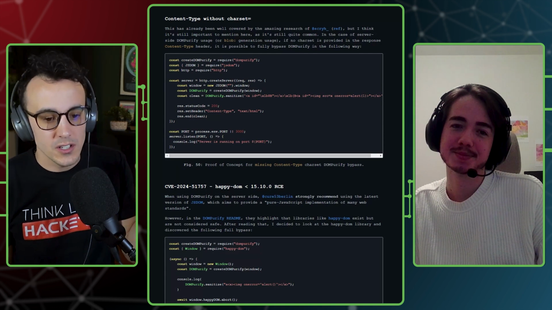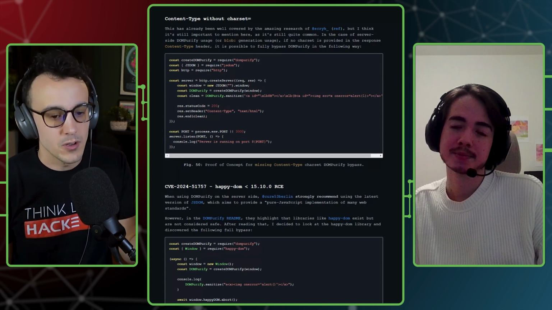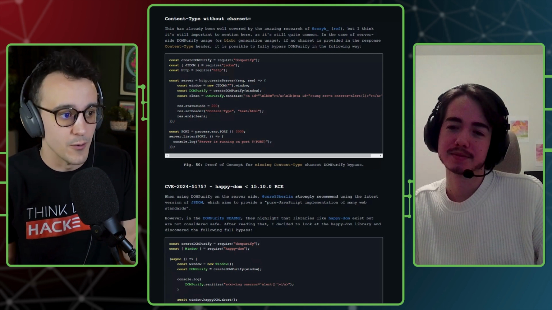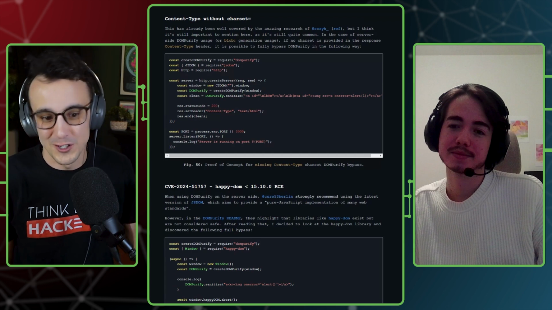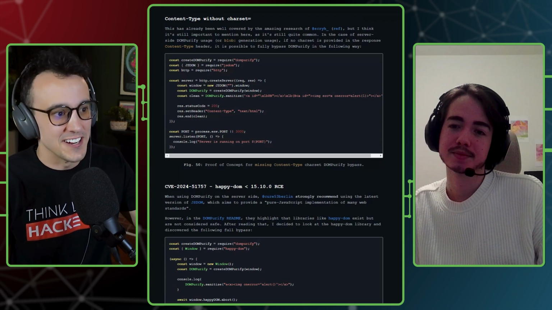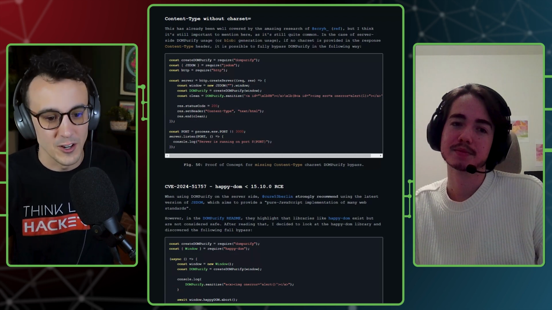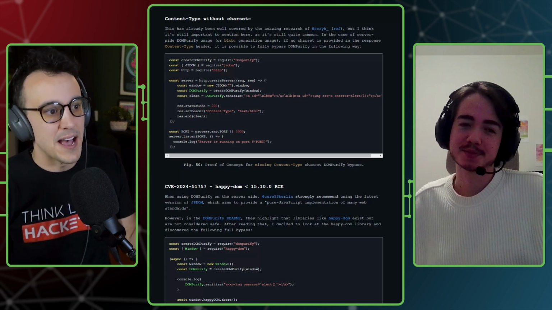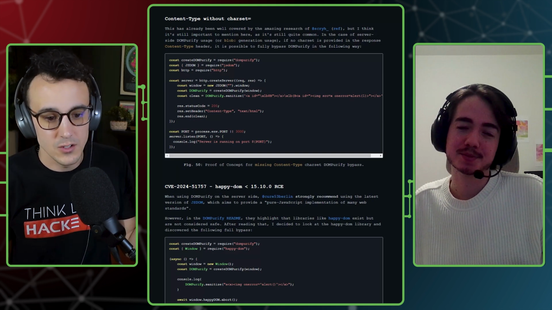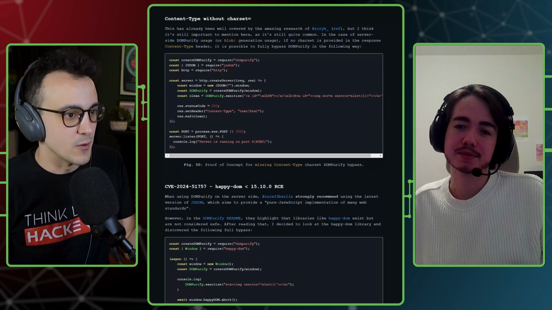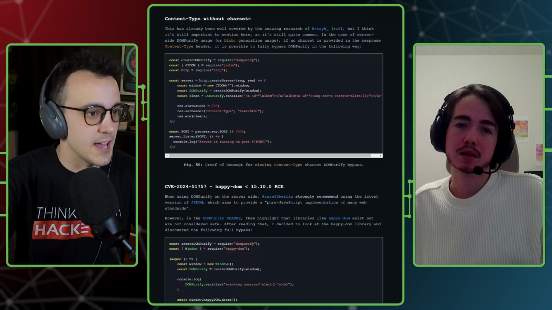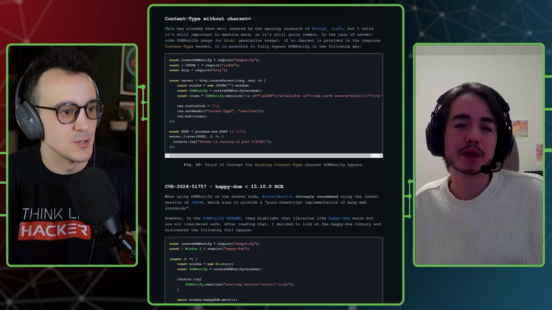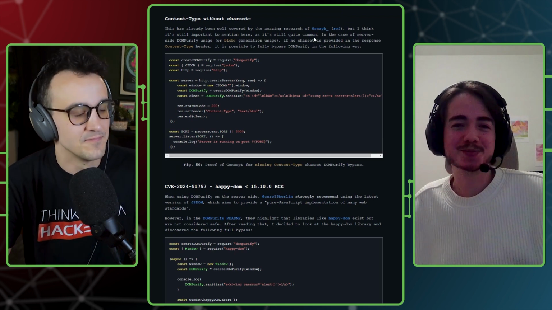If there is no content type charset defined for that specific DOM, which I would imagine would happen all the time, if people are just sanitizing HTML on the fly, they're not going to set a content type header or whatever. Then this would result in a full bypass, using that research that came from Sonar. What is the name of it? Let me see. It's Encoding Differentials: Why Charset Users Matter, by Sonar.